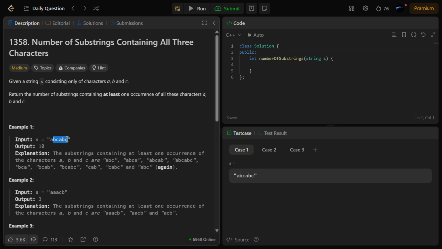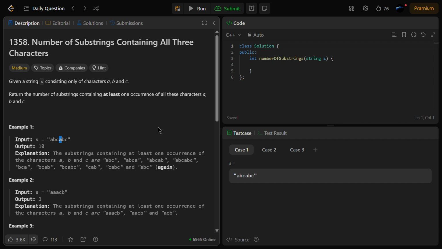and then I will move to this one, from BC, ABC. So I will search: okay, I have a B, I have a C, I have an A. Okay, so I've gotten one occurrence. Now I'll just go to the last index, which will be n minus 1, where n is the size. Where my last occurrence ends, at A, that will be my I. So n minus 1 minus I plus 1 will be my answer.